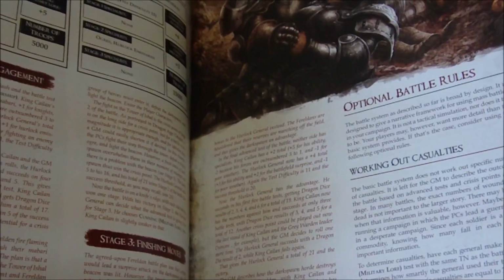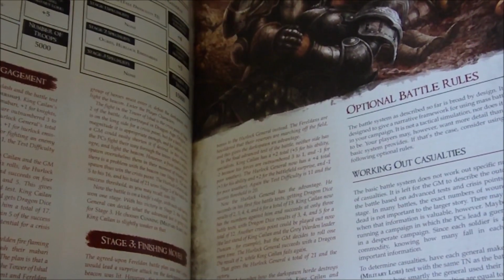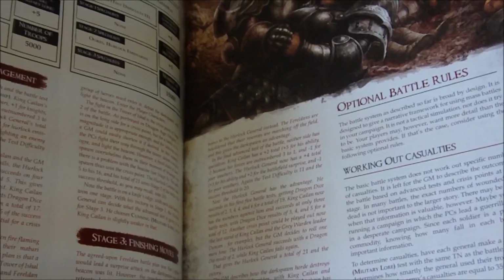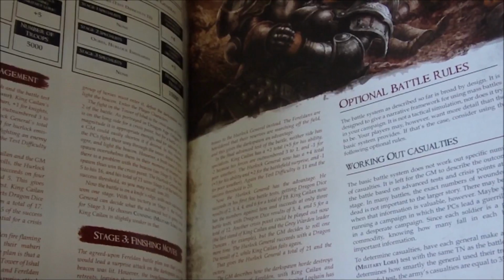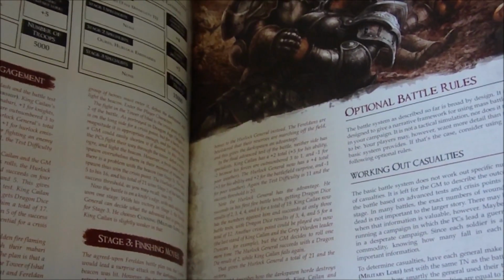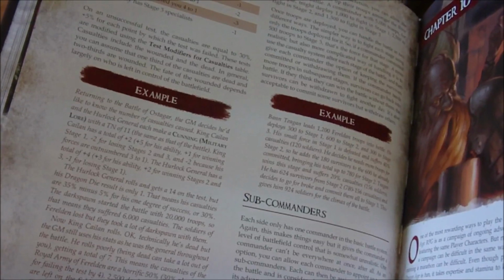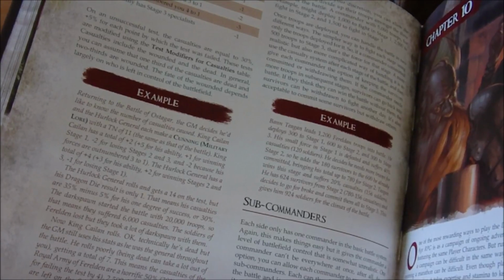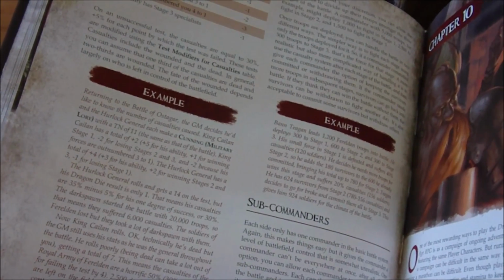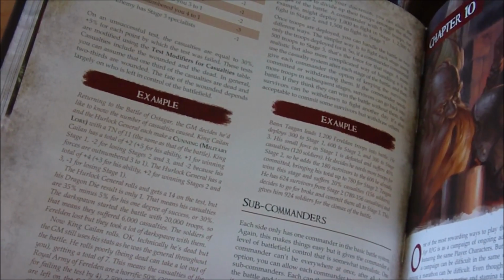Since each soldier is a precious commodity, knowing how many fall in each battle is important information. To determine casualties, have each general make a cunning military lore test with the same target number as the battle. This roll determines how smartly the general used their troops. On a successful test, the army's casualties are equal to 35% minus 5% for each degree of success. Or sorry, on an unsuccessful test, the casualties are equal to 30% plus 5% for each point by which the test was failed. These tests are modified by the test modifiers for casualties table.